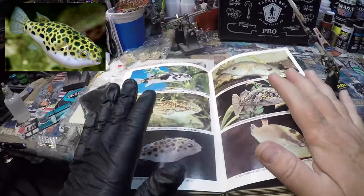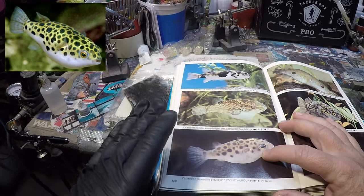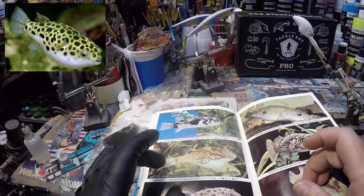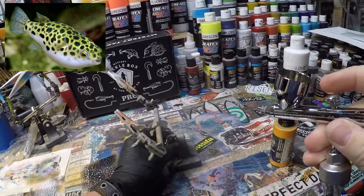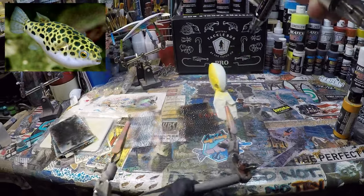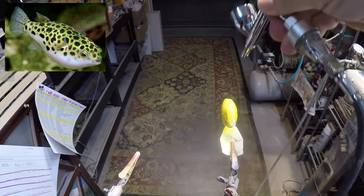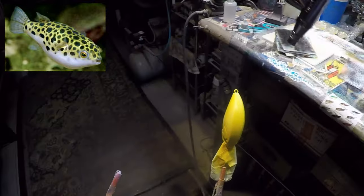There are a few brackish freshwater puffer fish we can work with. The reason I'm picking this particular one is that it is the most salt-oriented of all of them. This is the Tetraoden fluviotillus, known commonly as the green puffer fish. It'll go up to about 4 or 5 inches in the wild — on the smallish side, but you will see them in certain inshore areas. Even though it is the green puffer fish, we're going to start by layering in right about where that lateral line would have been, a little bit of wicked golden detail yellow. I'll show it against a darker backdrop — just enough to get a good coat.